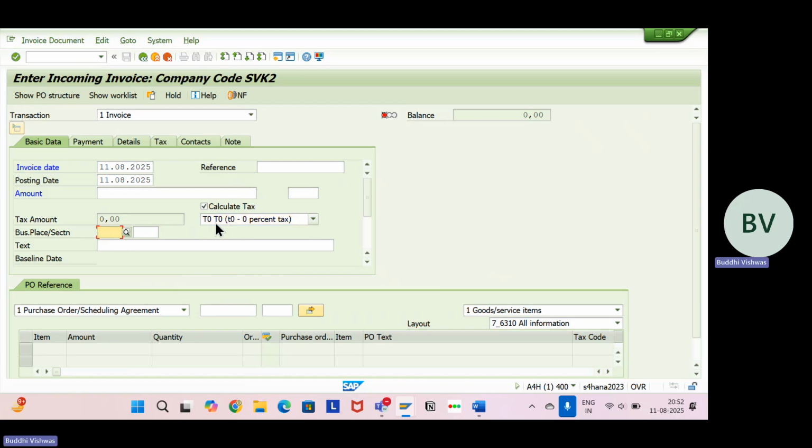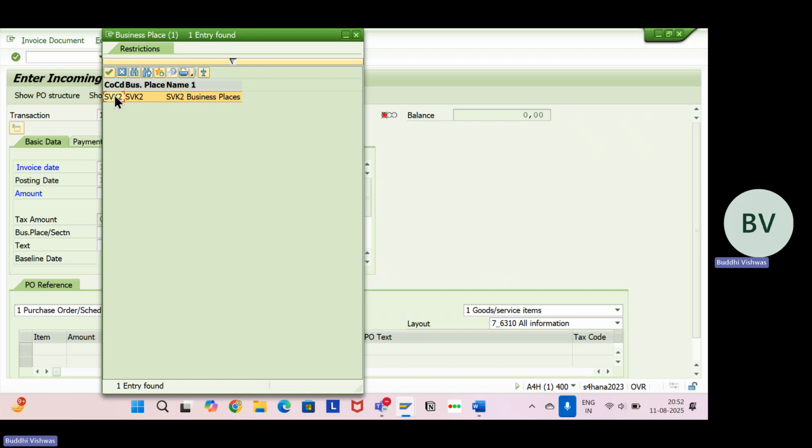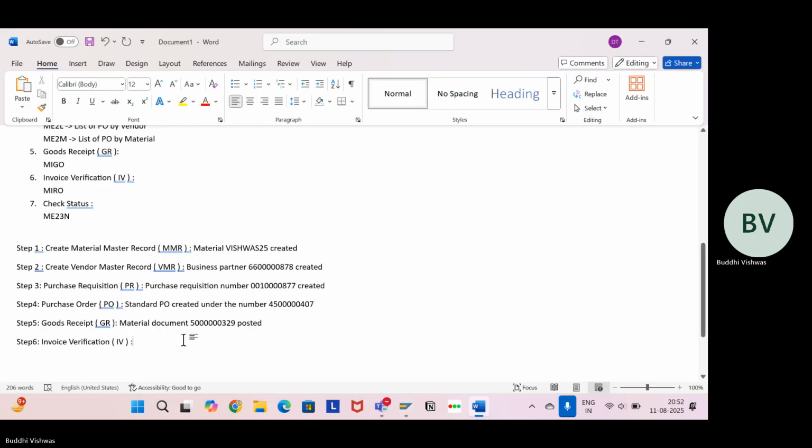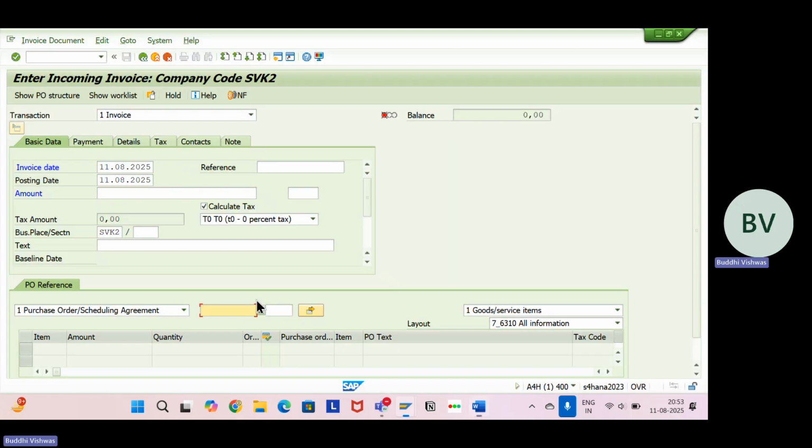So whatever tax we have selected, all the tax is calculated under the business place. Okay. Business place is the organization unit. In this organization unit, companies or government will calculate all the tax related information. So if you select business place, here we enter our purchase order, because we have configured with the help of the purchase order.